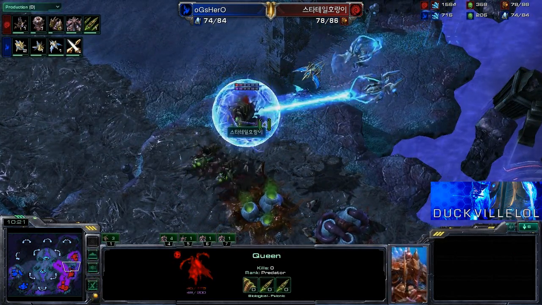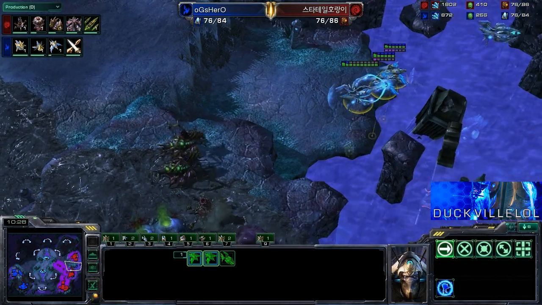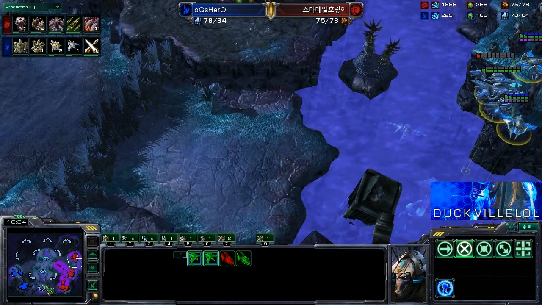The Queen is now being lifted up, taking some shots there. Good micro from Hero, pulling back that one Void Ray that was actually quite damaged, and it looks as if the 2 Queens are going to hang around for the moment and provide a little bit of defense.